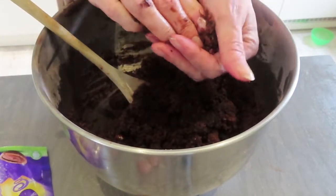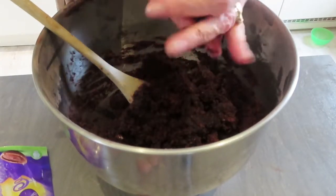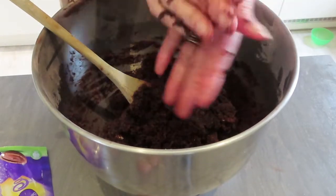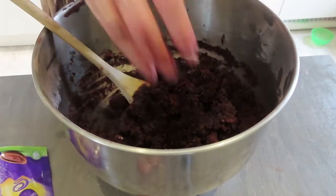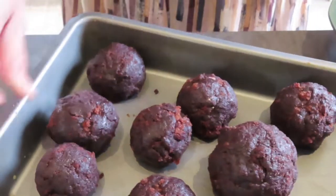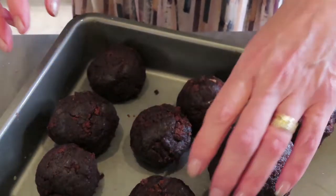As I said, if you really want to go for it, you can go for the big eggs. I just find the big Cadbury's cream eggs are very sweet anyway, so to add a bigger element of sweetness is sometimes just too much. Okay, now let me get on with these. Right, so I've got all my balls here, and I have actually done a couple of full-size Cadbury's cream eggs as well, just to show you.